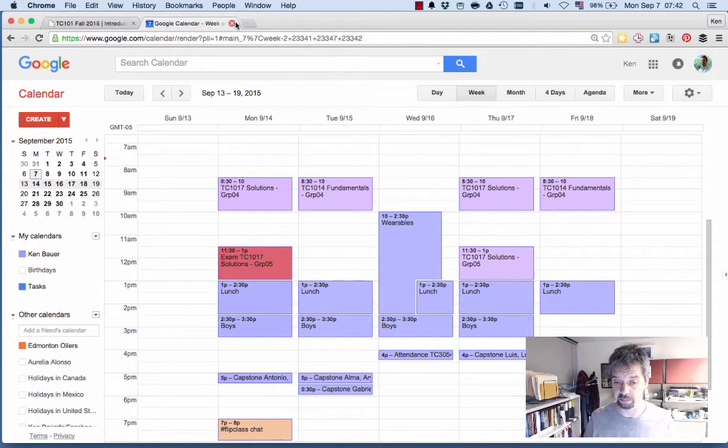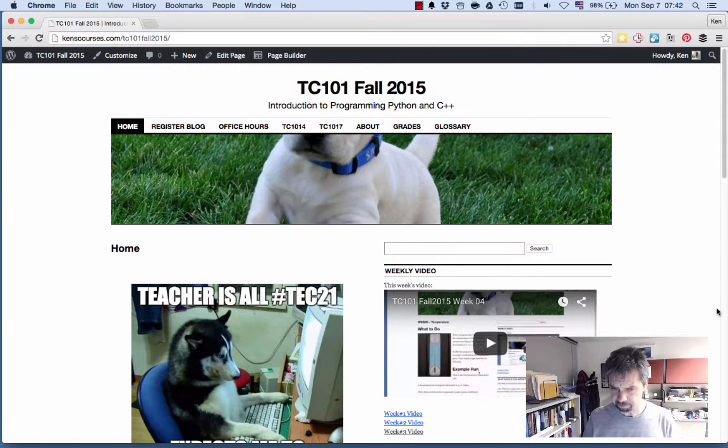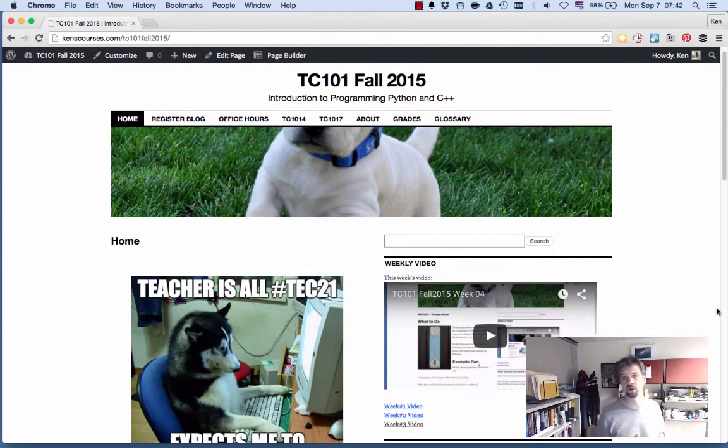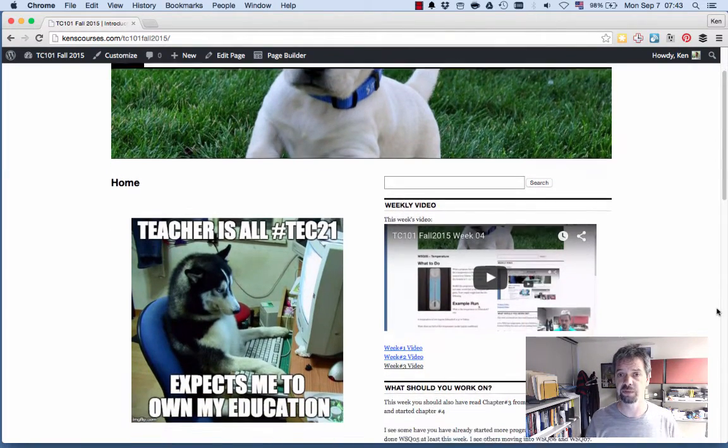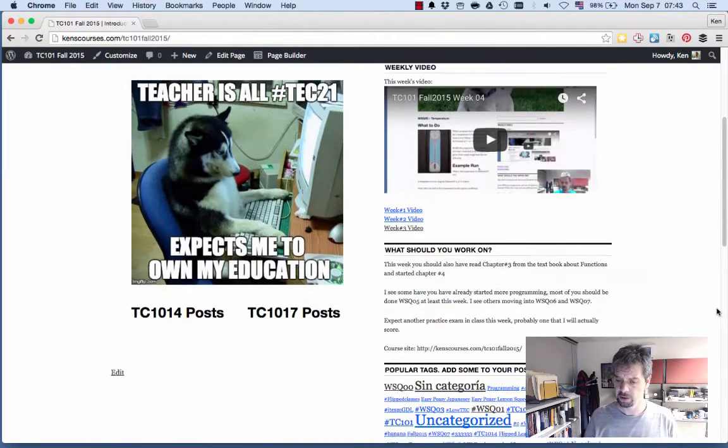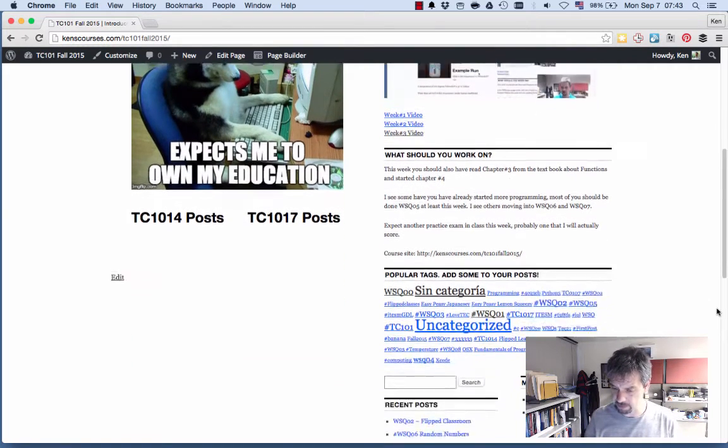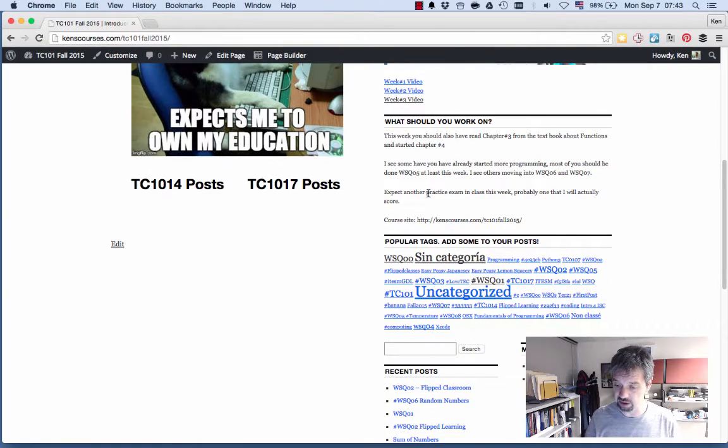So let's close that up. Really quick here, I've gone through and processed everyone who's registered their blog up to now. I still need to hunt down people who haven't. There's still a little bit of action. So let me just explain a little bit here. If we're looking on the main page, here's the popular tag. So you should be able to find yourself here. The other option is search for yourself.